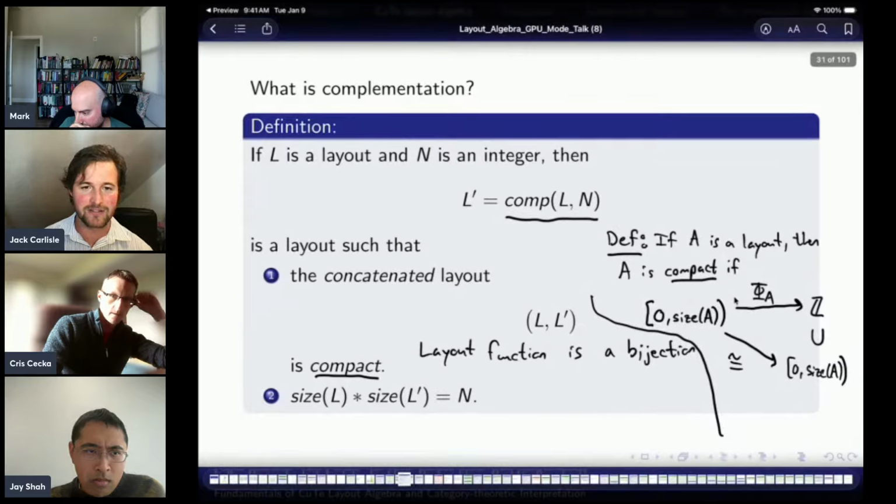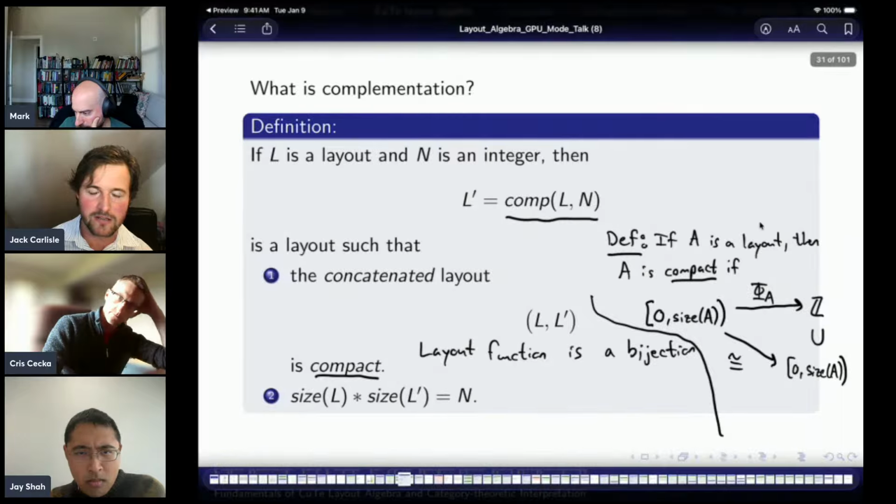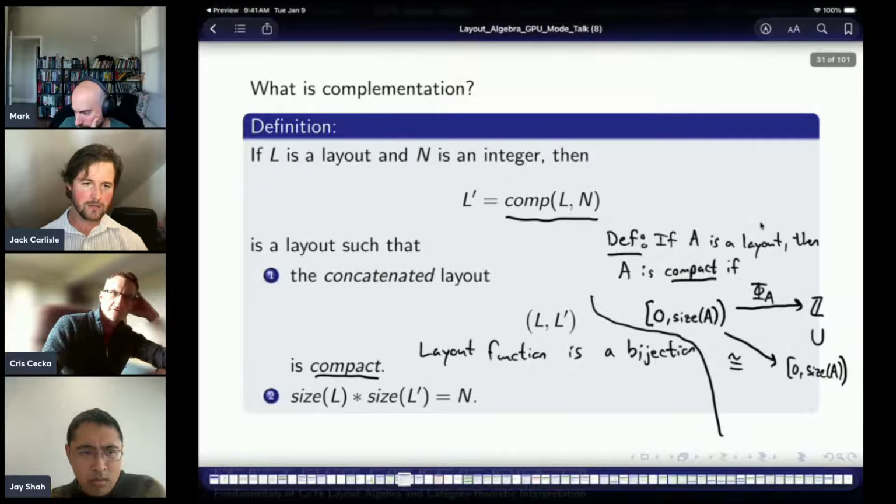There's also another paper about integer set relations by a team at NVIDIA, and I'll plug that at the end of the talk. I know they define some other variant of complement. I'm not sure if this coincides with the version you're talking about, Chris, or not. I think their version is my older version, which is similar to this. But I see. Okay, cool.